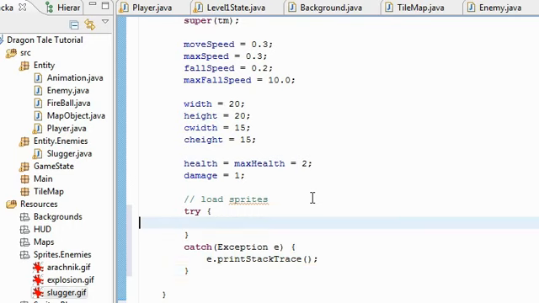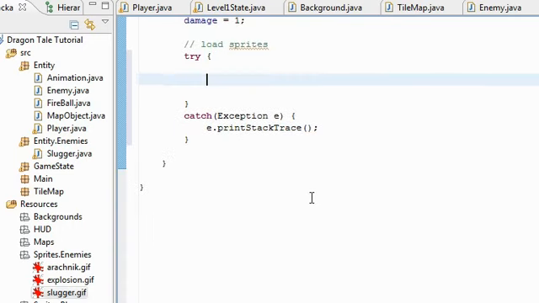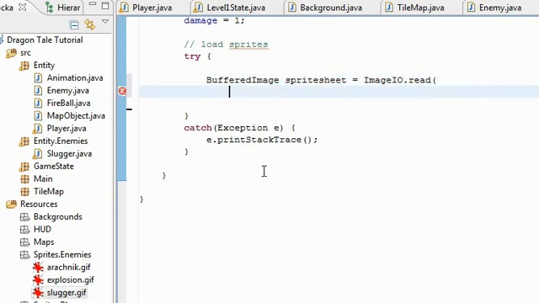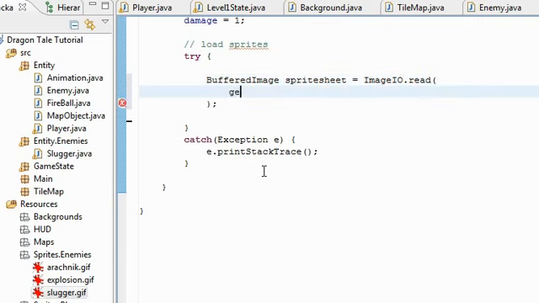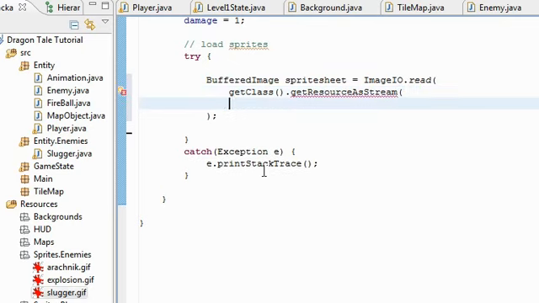Okay, so first thing we want to do is read in the entire sprite sheet. Sprite sheet is ImageIO.read, and this is going to be getClass().getResourceAsStream, and this is it.